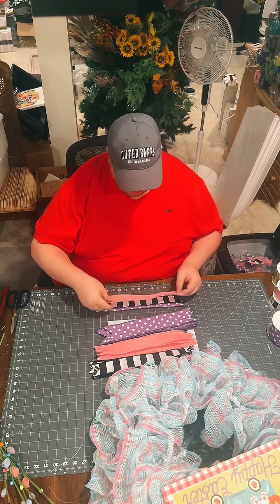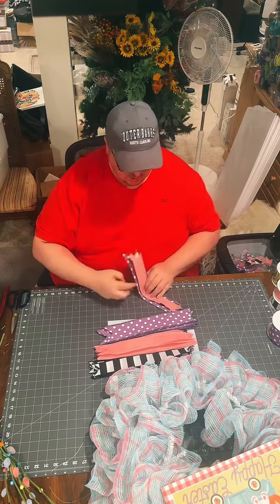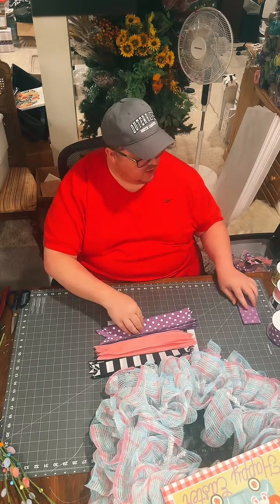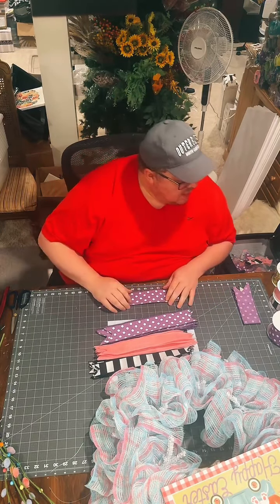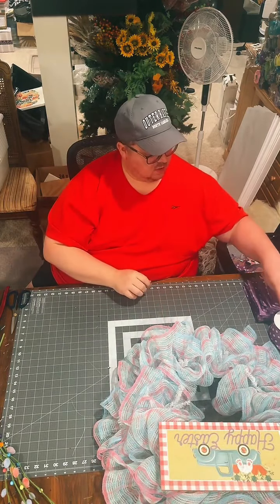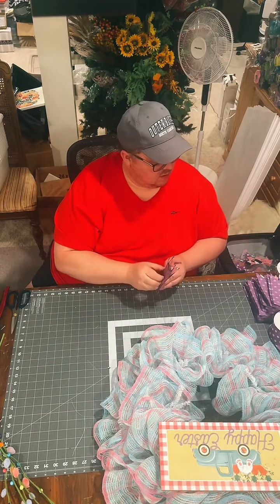Now that all my dovetails are cut, I'm going to start matching up my ribbon tails. So I'm going to put the purple on the bottom, the black and white in the middle, and the pink on top. Fold them over and make little ribbon tail packets, and I'm going to do this 18 times. All right, now that those are done, we're going to start putting our ribbon tails in our wreath.